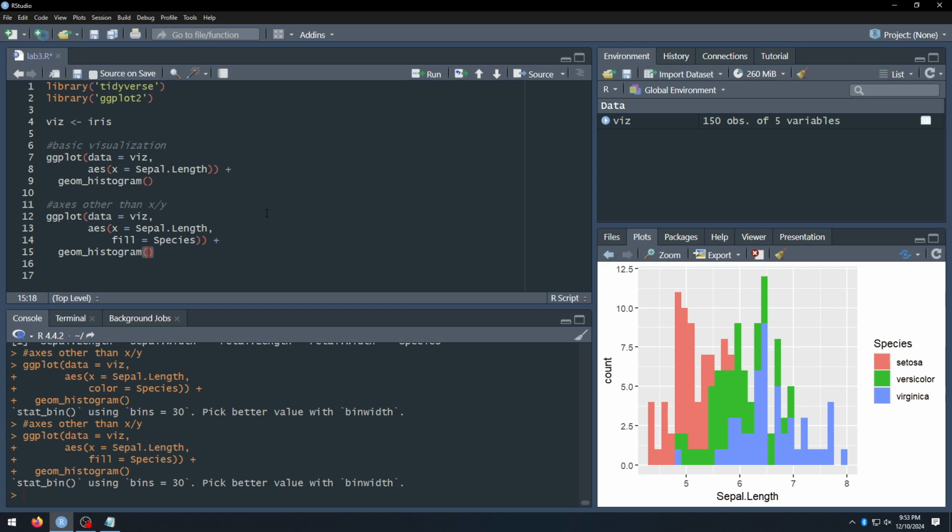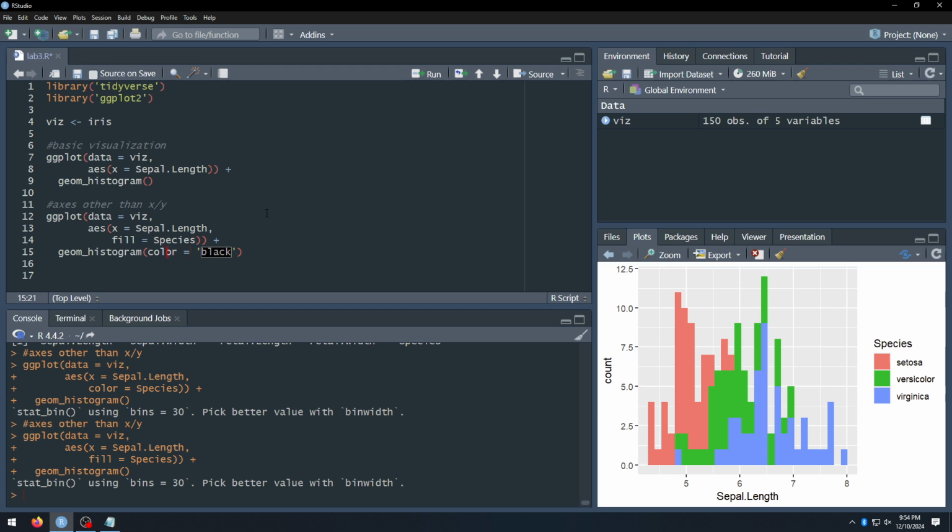In this case, I just want a black border around each of the bars. The way to do that is in our shape, I'm going to say color equals black. R is very good at interpreting strings with general colors. You can put red, blue, green, whatever you want, and it'll understand what you're saying.